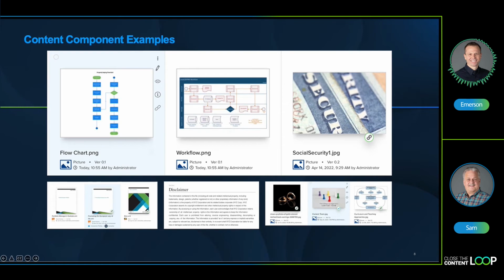So, okay, I want to focus a bit more on the word reusable. Let's think back to our definition of modular content and the word reusable. So this is huge, Sam, right? You bet. Content reuse transforms organizations, and here's why. Content automation cannot be achieved without a reusable strategy. You can never have enough hands-on manpower to develop an automated environment which will support an enterprise content management strategy.